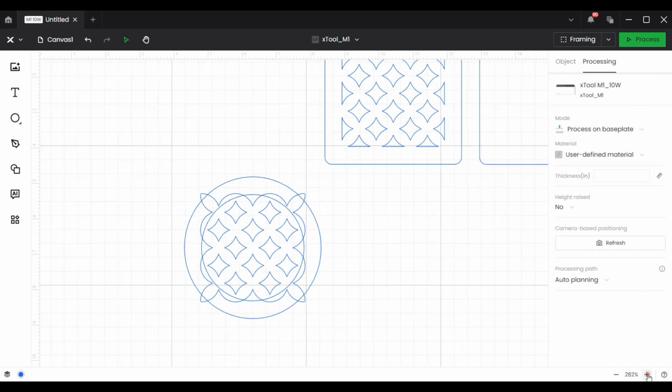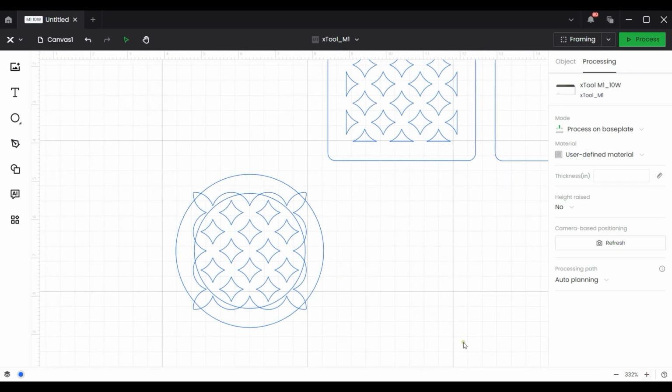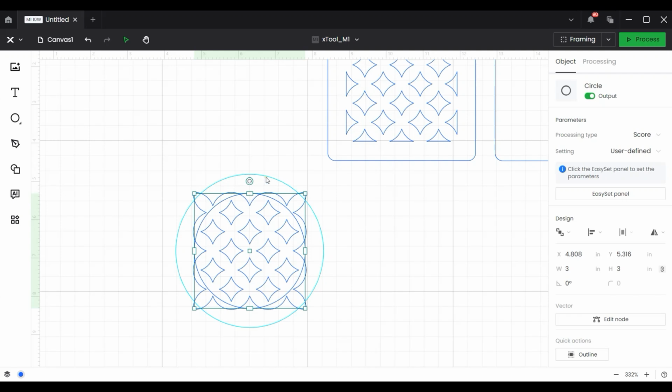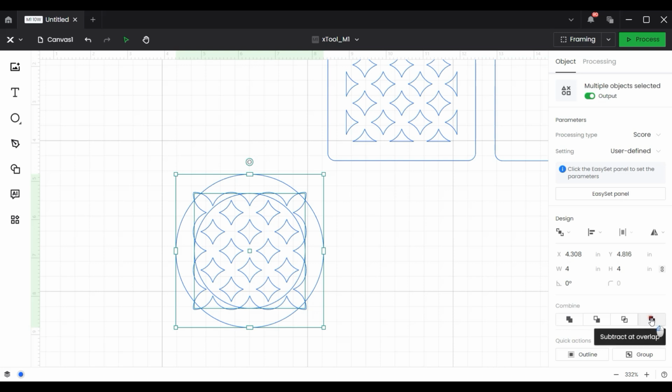Now you can see we've got a bit of a different scenario here. We're trying to fit a square image into a circle, and we're going to have some issues here with the overlap. So what I want to do is actually join these circles together to make a frame. So I'm going to click on the first, or the inner circle, hold down my Shift key for the second one, go over to Combine, Subtracted Overlap. So now we have that as a single image.